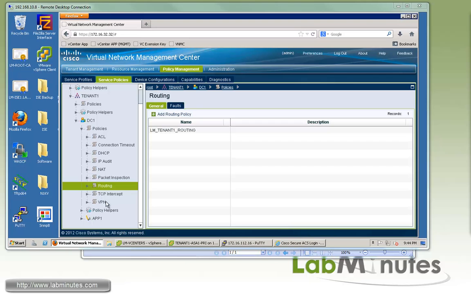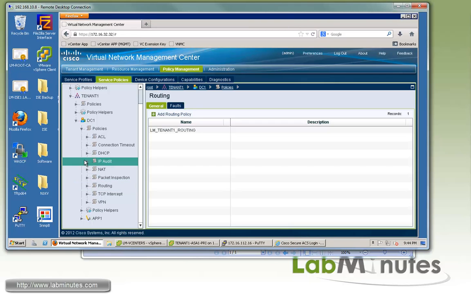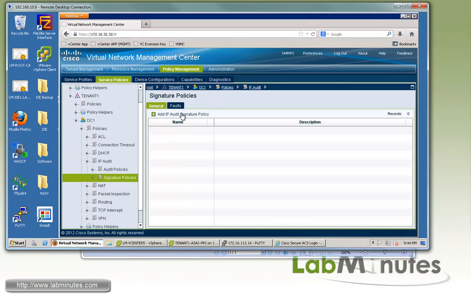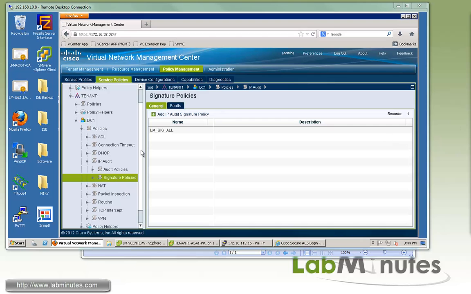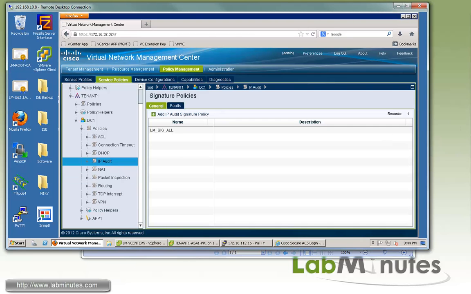Click OK. The next thing we want to configure is the IP audit, another one of the configurations that's part of the edge device profile, and that is a signature policy, basically which signatures you want to have enabled as part of the IPS features in the ASA or IP audit command. Let's name this LM SEC0071. Here, any signatures that you want to disable, just move it to the right. But let's assume that we want to have all these signatures enabled, which they are by default. Then we just need to click OK. For the VPN, we're just going to skip that, and we're going to look at that in a separate video.